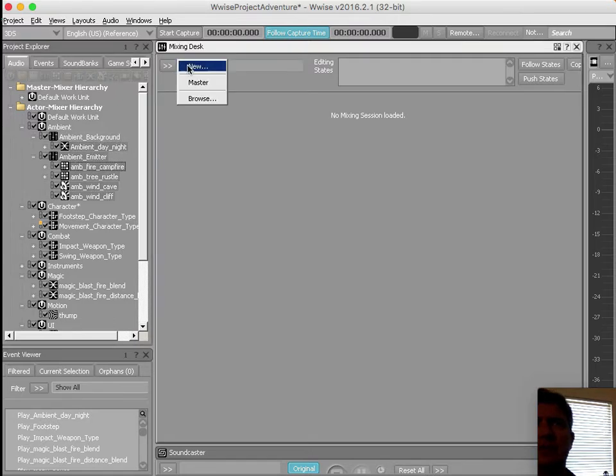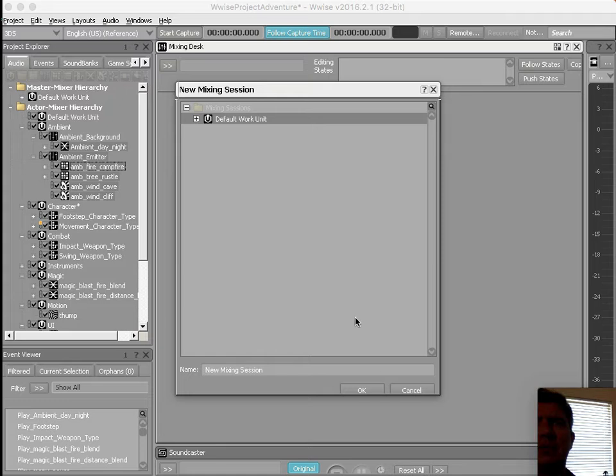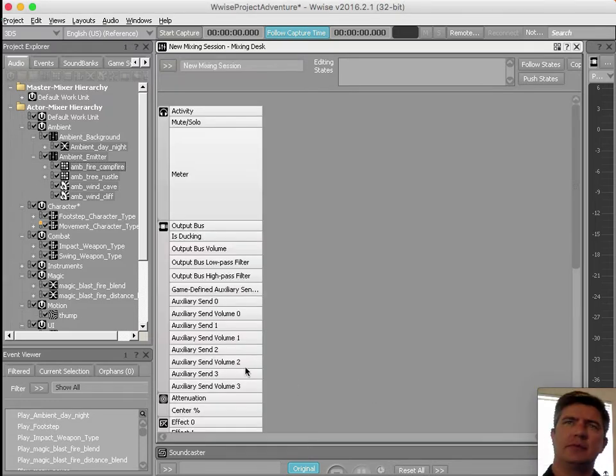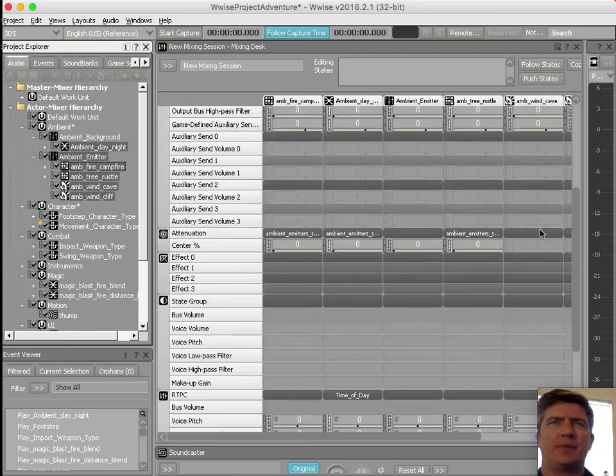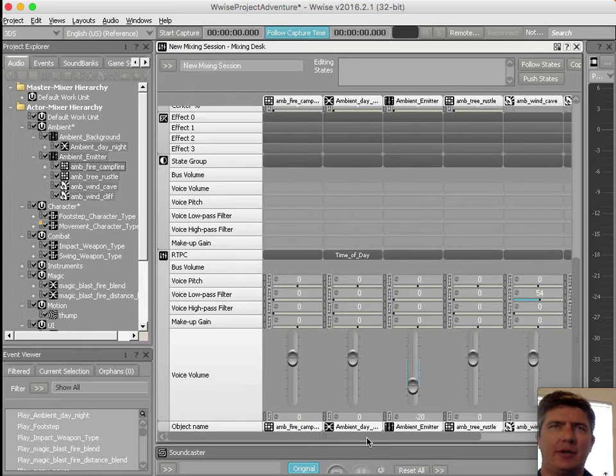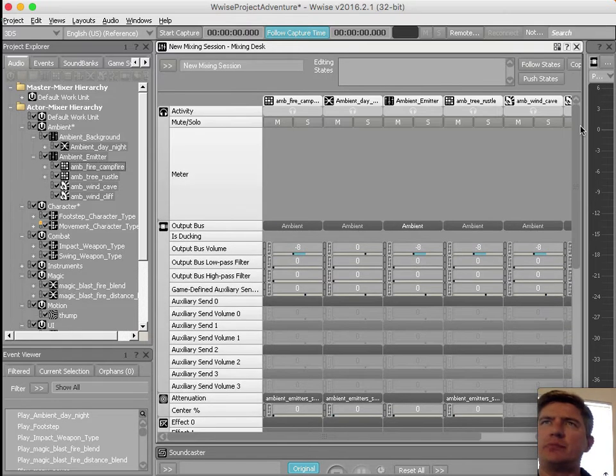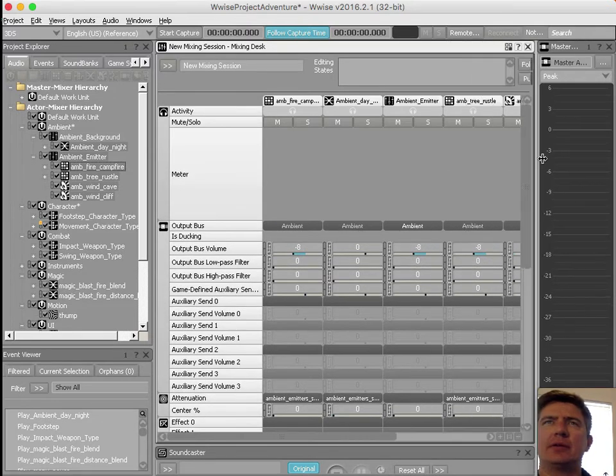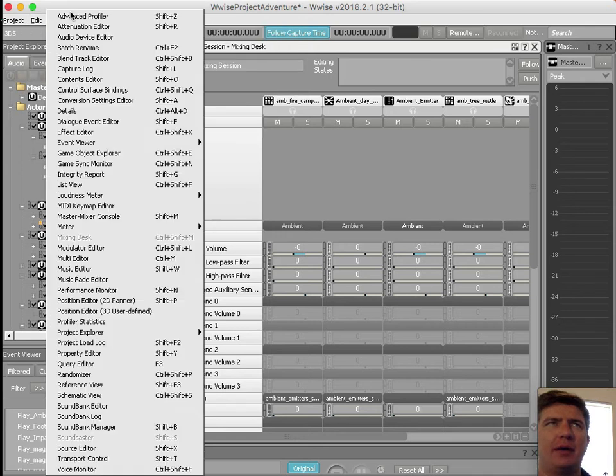Oh, I guess this. Oh, there we go. Do stuff like this. There we go. And you can actually have a real-time mixer for sounds in your game. There's a meter over here. There's a surround panner. There's all sorts of different controls that you have over the sounds.